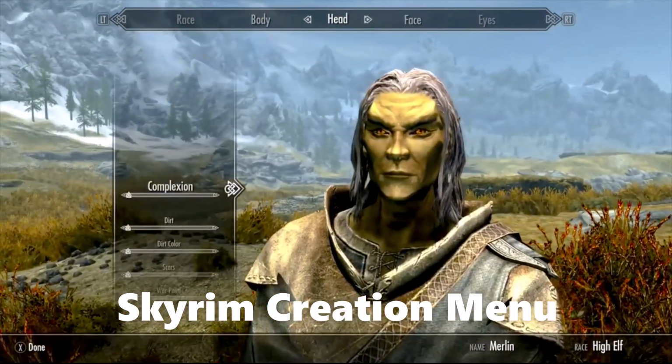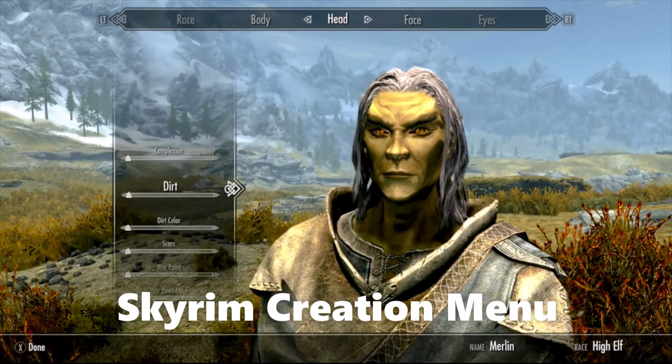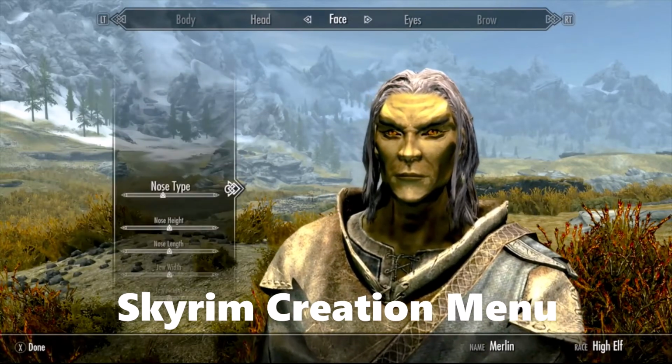Right, we could go into his complexion now, to where we would like to design him. So we don't want dirt, we don't want the colour, we don't want any of these, so we want to keep it clean and sharp. Right, let's have a look at the face.